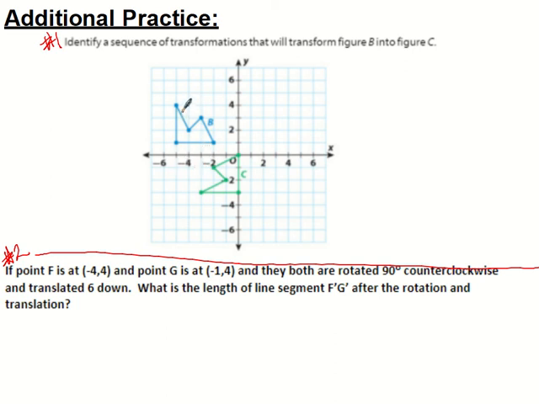So what I would do first is I would do a rotation. You can see that it's clearly turned. So I would start with a rotation, and it's going to be only one time, one quadrant, okay? So that's 90 degrees, and that would be counterclockwise. That's where I'm going to start.